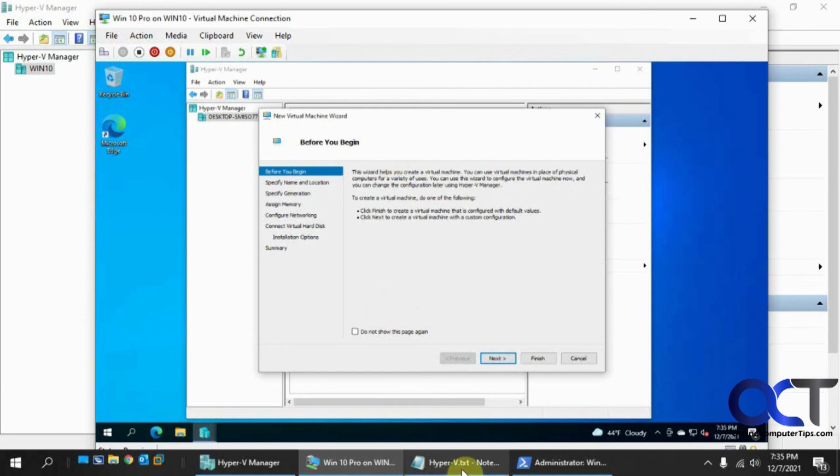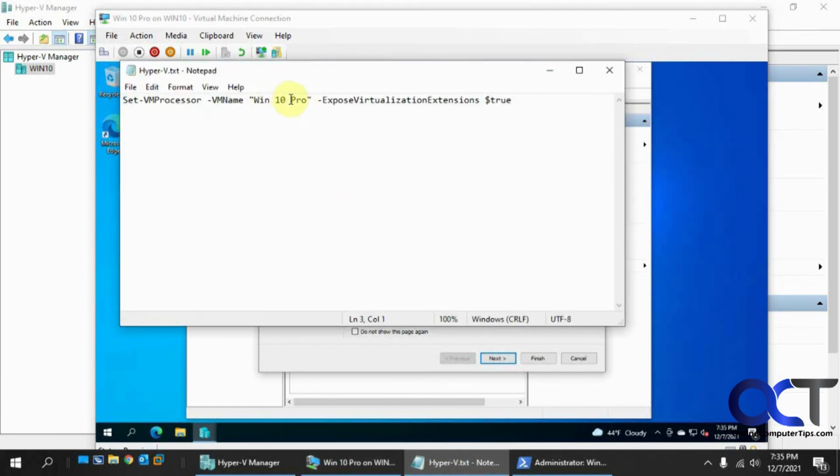So once again, I'll put this text in the description, and then you could just fill in the name of your VM from there. And, you know, with the shutdown, just run this command in PowerShell, turn the VM back on, then you should be able to install the virtual machine from the Windows Features, and you'll be good to go.